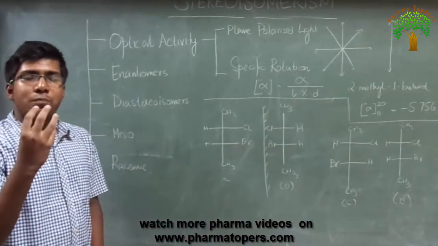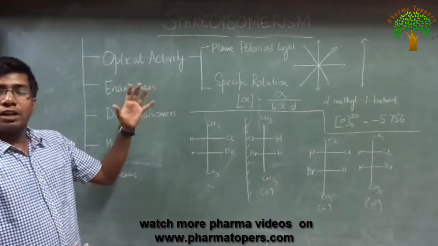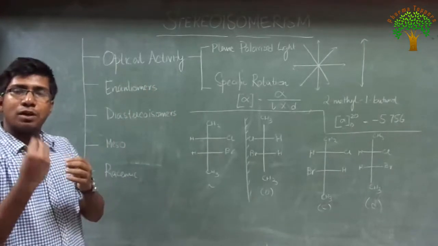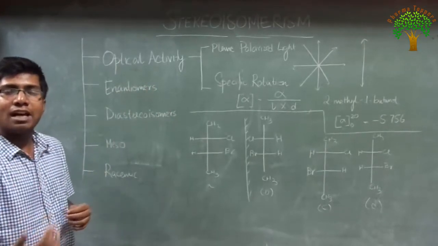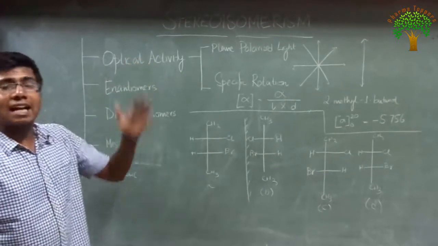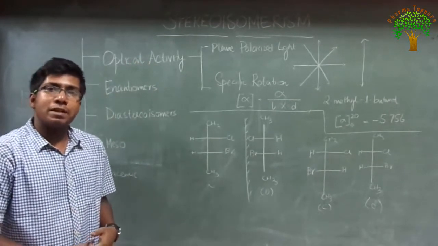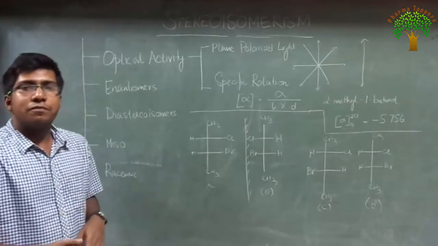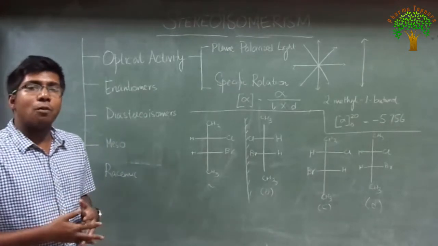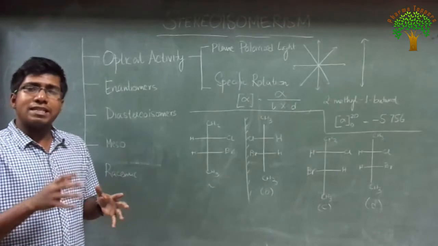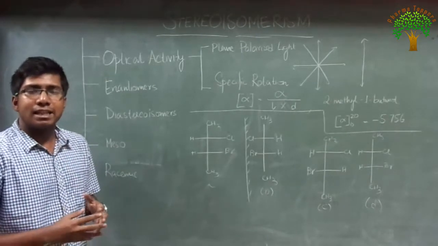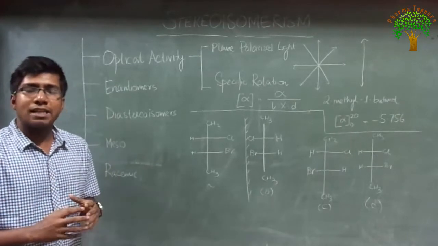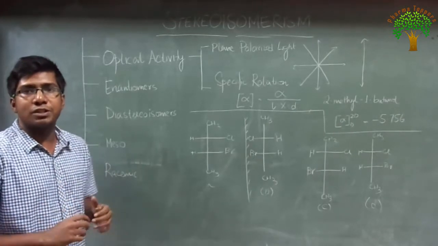You have to see the objects in front of us, not on this board, not on this paper and pen. You have to see objects in front of us, coming towards us, or going to the back, away from us. What exactly is stereoisomerism? Stereoisomerism can be defined as compounds that have identical molecular and structural formula. However, they differ in the spatial arrangement of atoms in space. Because of this arrangement in space, we have different isomers called stereoisomers.